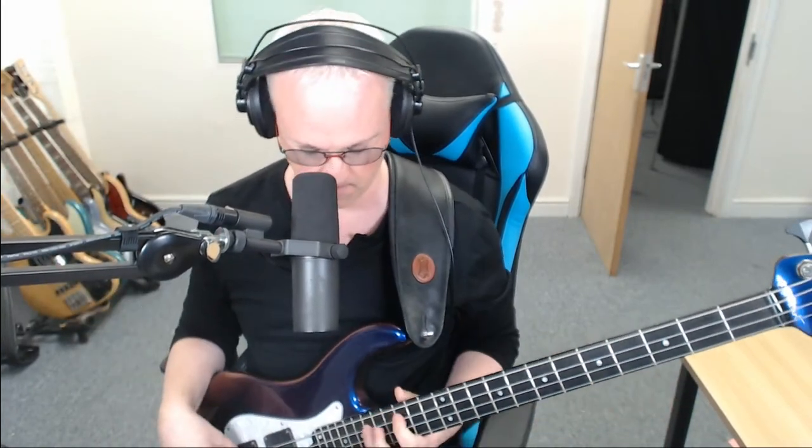So there's a C minor 7 chord. Remember what I said: C, E flat, G, B flat. So what you can do is just play around on each chord tone to begin with, just getting used to it and playing around with chord tones. It's going to be a little bit boring at first, but you just need to try creating some kind of melody.